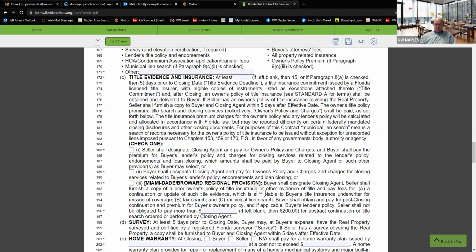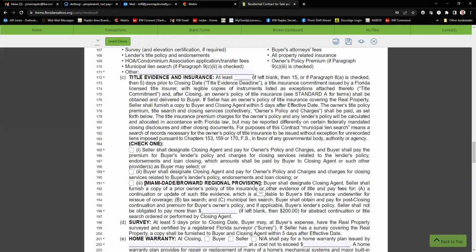That's right. As a Naples attorney, and the listing agent doesn't understand the contract, doesn't know the distinction between the escrow agent and the closing agent, and says, no, the seller is going to be choosing XYZ title company for the closing. Well, that's fine. That doesn't mean the escrow agent has to be the title company.